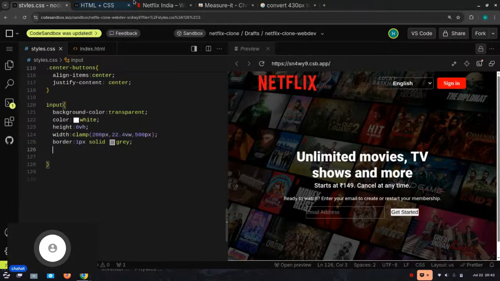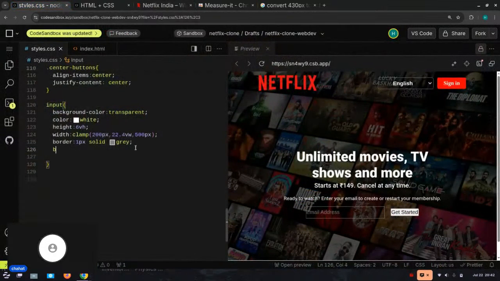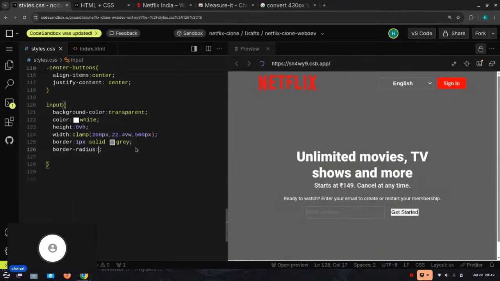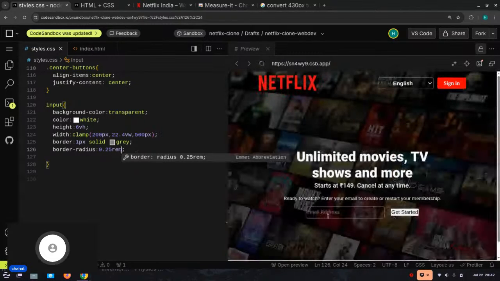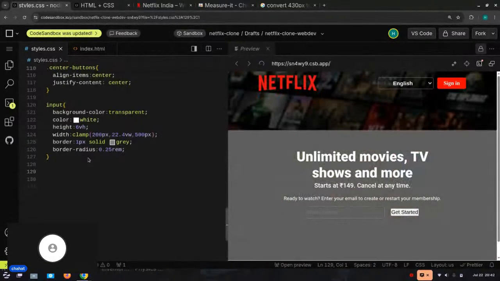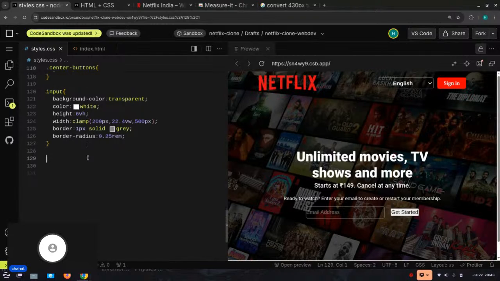And guys, the box here looks a little bit curved. For that, I have already told you what is the property you can use. You just use the border radius. Let's just give it a border radius of 0.25 rem to start. We can adjust later. With 0.25 rem, this looks like this, and it doesn't bother me. It's looking just fine. Okay, I hope till here there's nothing to worry about and everything is just going fine.